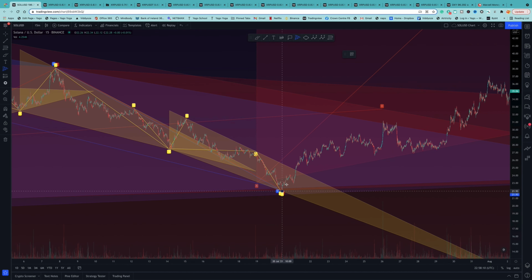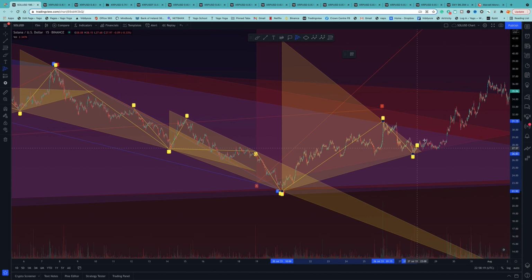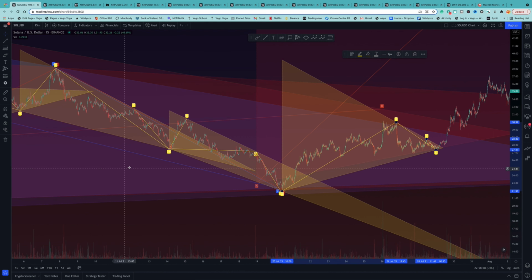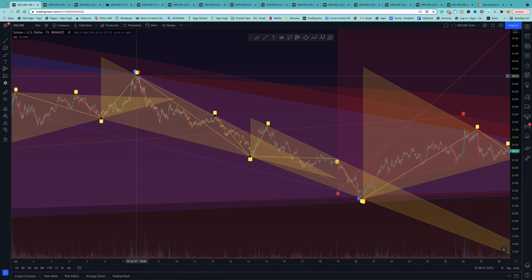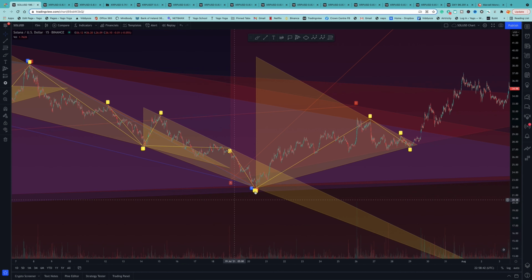now here we are on the way back up again. So this is where, again, you got to be adaptable. This is the challenge with it. We spent the last month on the bear trend. Now you got to switch to being a bull. Now on the 15-minute, you were a bear for the 7th of July to the 20th of July. Okay, so for 2 weeks you were a bear, and now you got to switch. You go, okay, now I'm a bull. So now you're going up. And again, you can see from the 20th of July to the 29th of July.